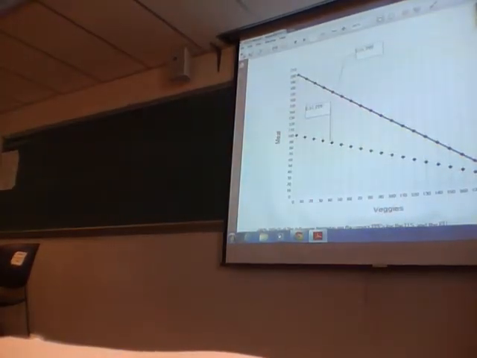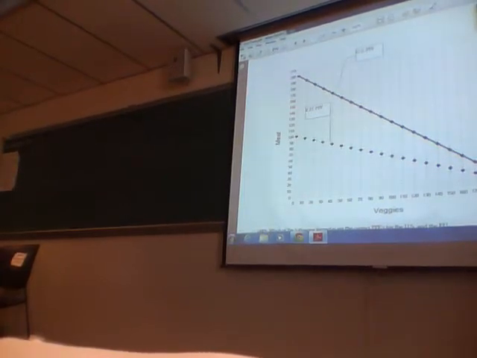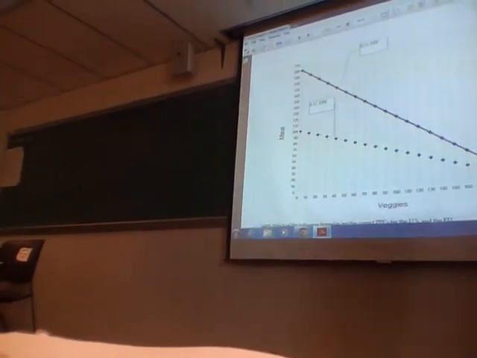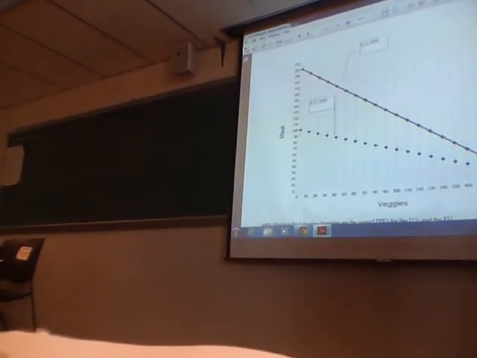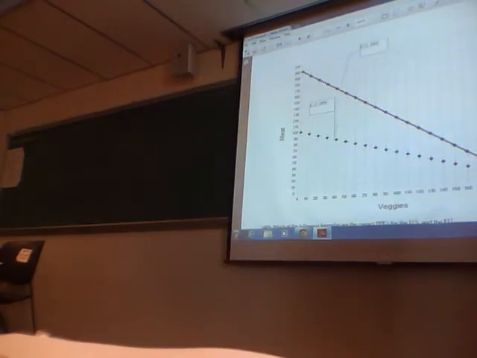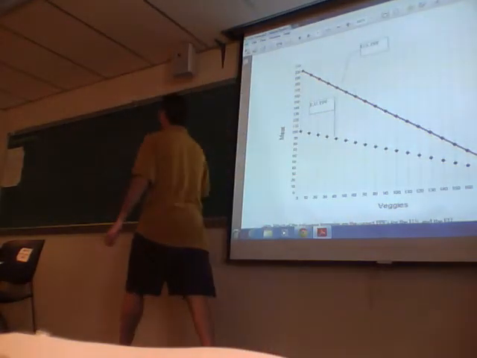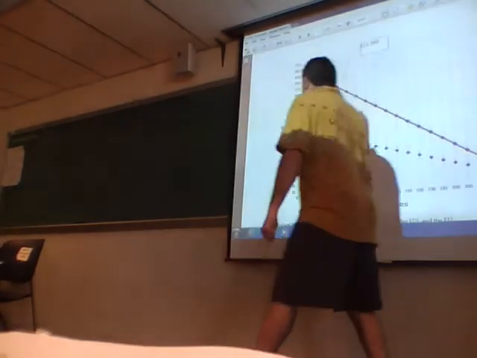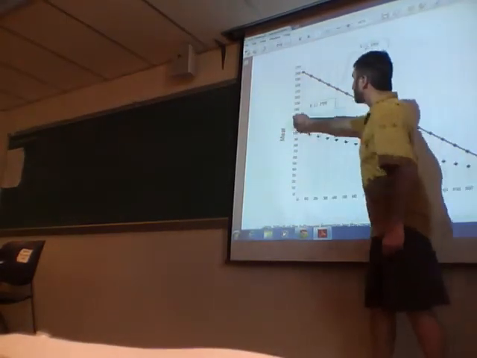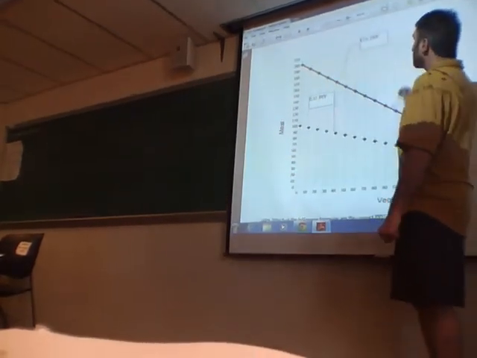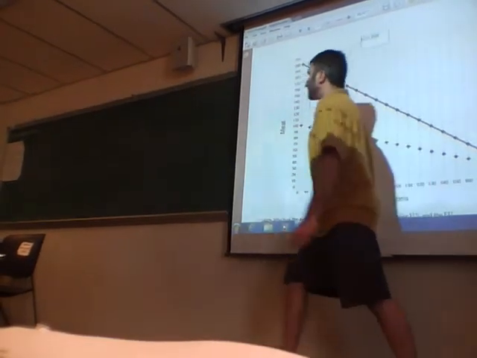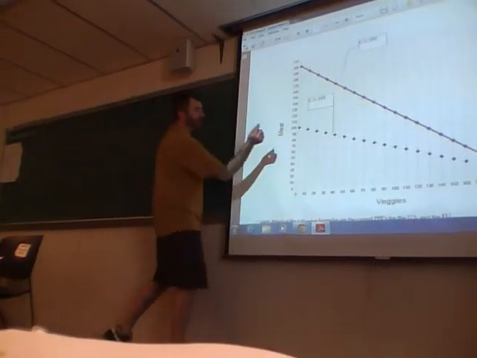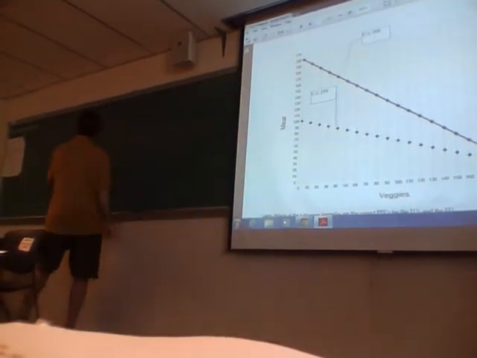If you haven't done this kind of thing a lot, for a test, you might want to actually really write out the equation to make sure you're doing it right. And this intercept is easy. It's just a number when veggies equals 0. When veggies equals 0, you're over here. So you're just picking off the y-intercept. For the US, you just look, and the y-intercept is 200. And for the EU, it crosses the y-axis at 100.